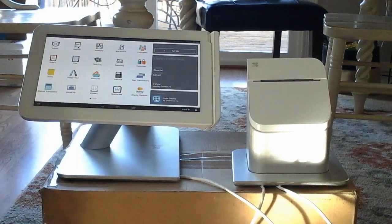A couple of the other features of the Clover Station. In addition to being able to build menus and place orders, we also have the Home Base app, which is a scheduling app. Not only do your employees clock in and out, but you also build a schedule for them, and when you finalize the schedule, they get a copy of it that gets sent to an app on their smartphone.